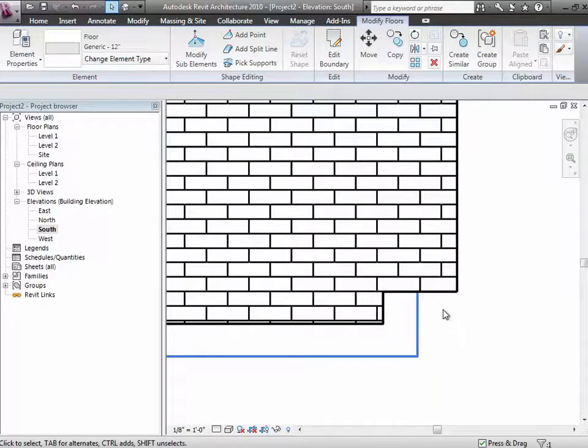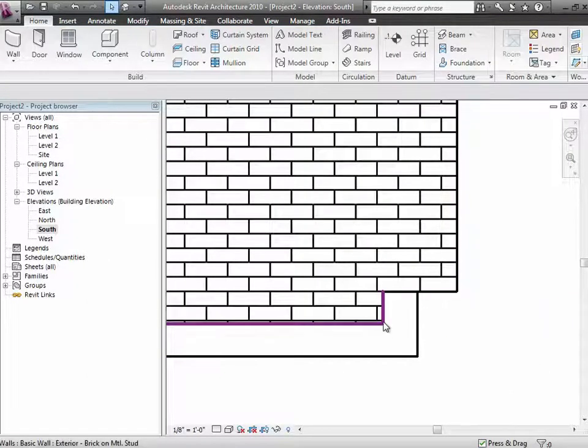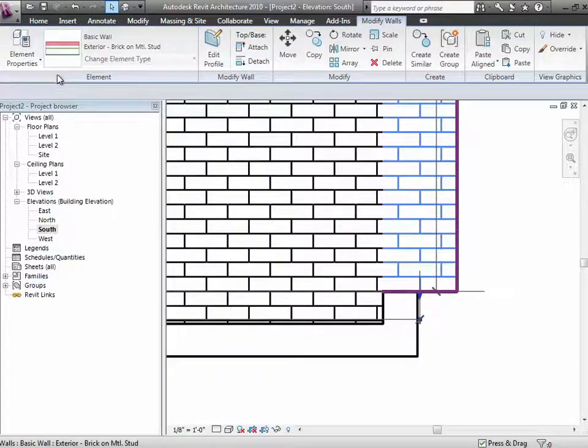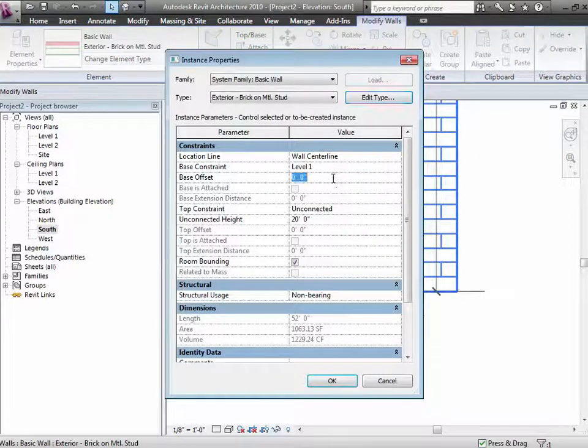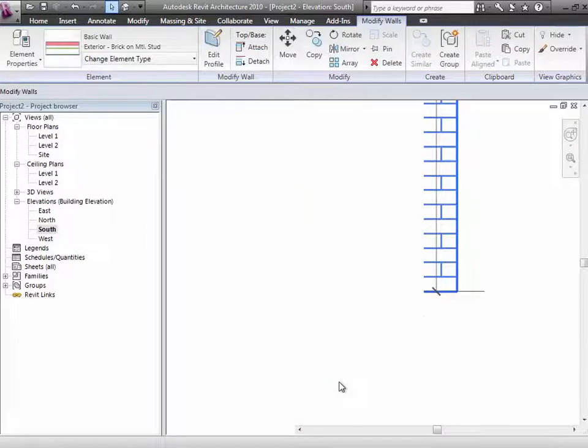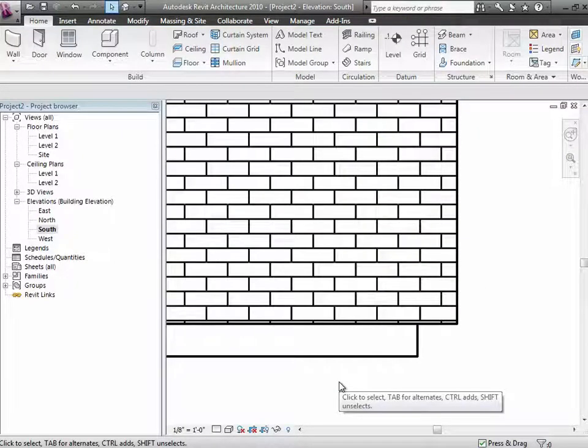So you can sort of see here, for the side wall, it's still sitting on top of the floor. This one's wrapped down. And if I would go ahead and wrap this one down in the same way, and we'll say, again, the type properties or instance properties, and bring it on down, then it'll clean up nicely at the corner because they're both down at that same level. It has a hard time mitering two things when they're at different levels.